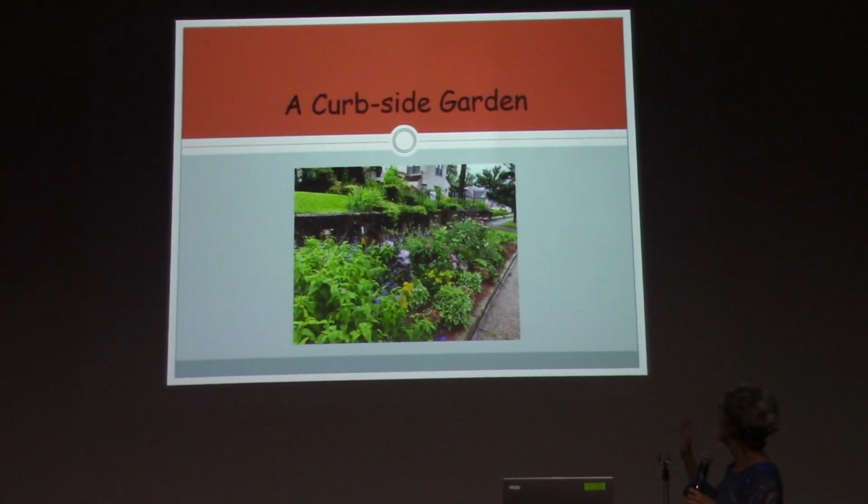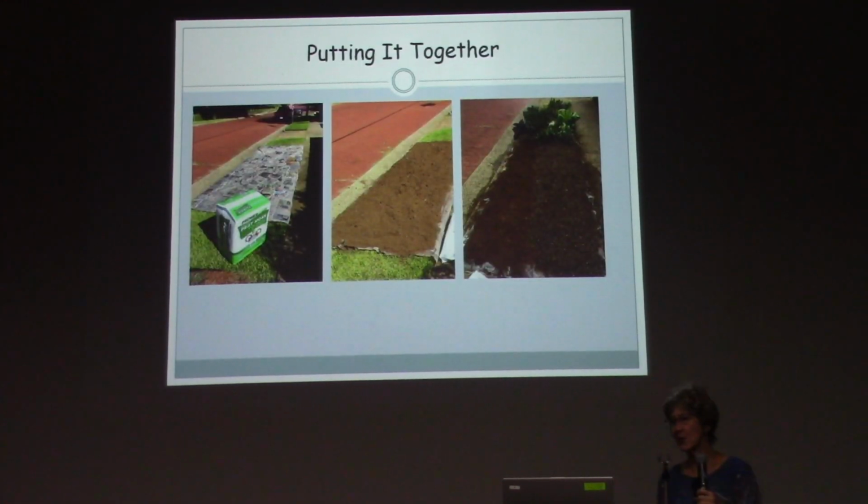So, okay, this is my garden. It's on the curb. This was summer of 2020. So this is how I started. So here's my hell strip. And what happened is it was the pandemic. I had a lot of time on my hands.